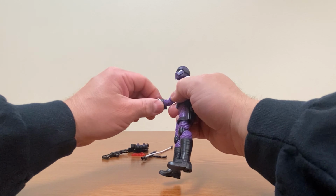There is something written on that screen, but I, for the life of me, don't have good enough eyes to see it. I will try to get a photo of it and see if we can get a good look at it later. The wrist, of course, does have a swivel, so we can spin around. And like most G.I. Joe figures, there is some up and down articulation, but also hindered. Oh no, sorry, my bad. He actually has the in and out articulation.